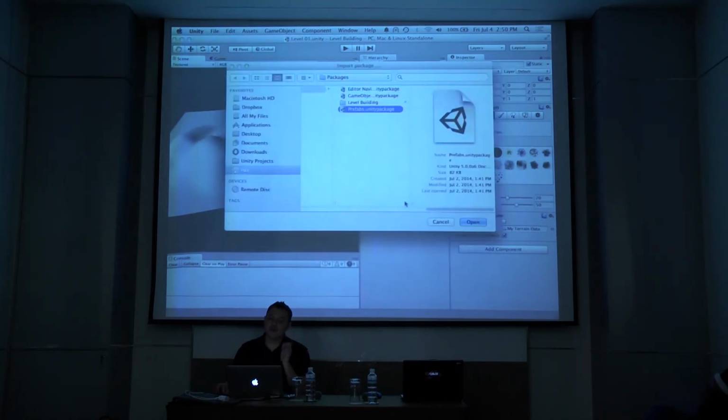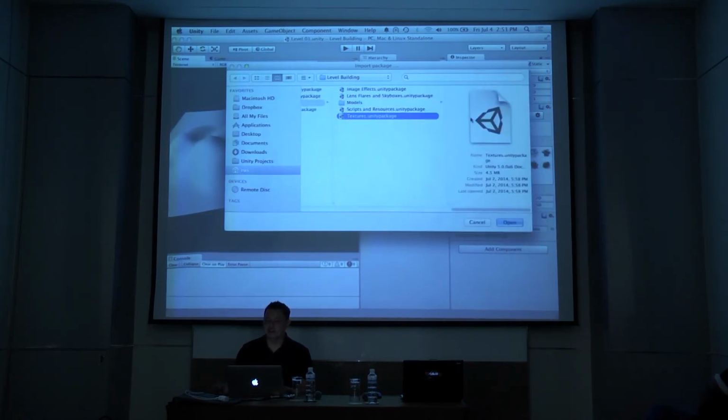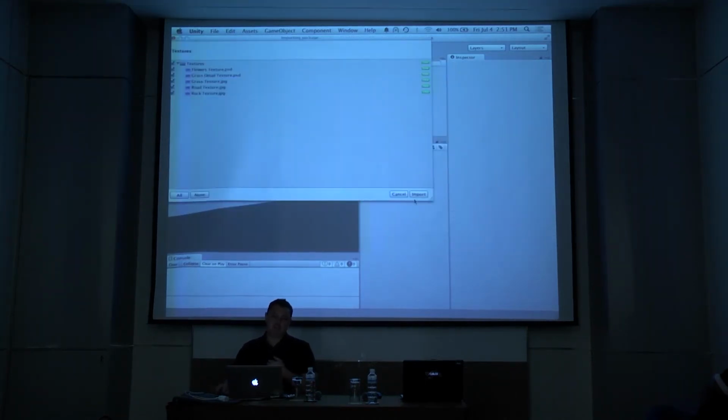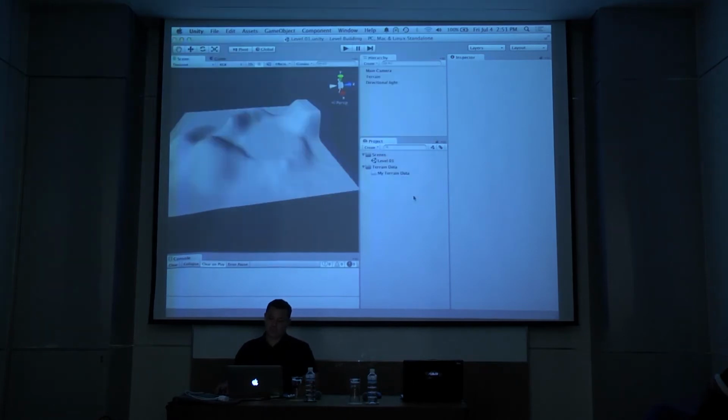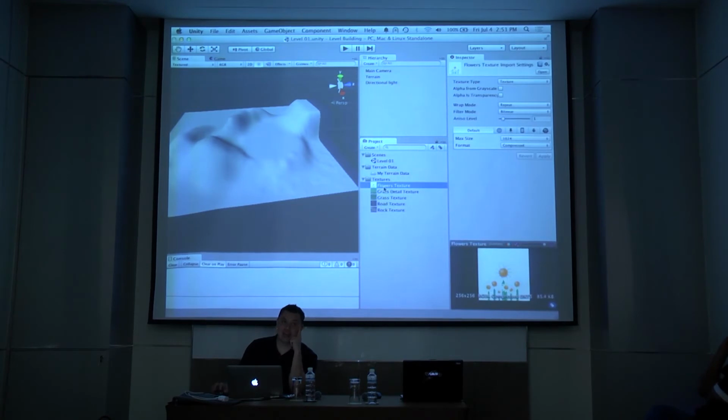So in your project view, import custom package. It's sitting in level building, and it's called texture. Sorry, not terrain texture, just texture. And there are 5 textures sitting in there, and we're going to use them for different things, as we will see shortly. Now you should have a textures folder with some flowers and some grass detail. These we're going to use later.